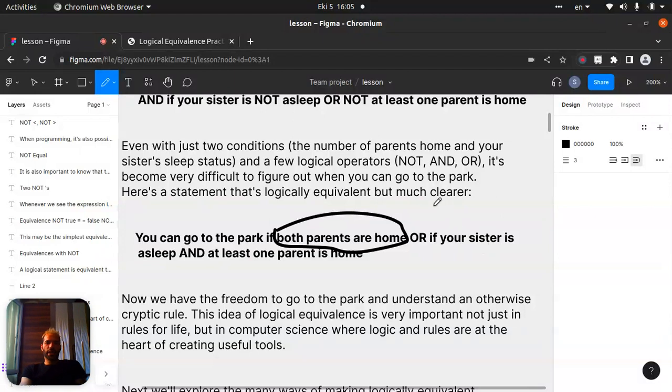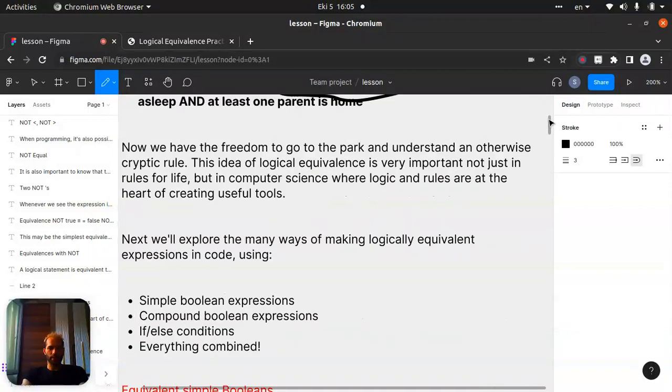Yeah, we can say if parents equals 2, or if your sister is asleep and at least one parent is home, like we can say parents equals 1. Okay, now we have the freedom to go to the park, and we understand the otherwise cryptic rule.